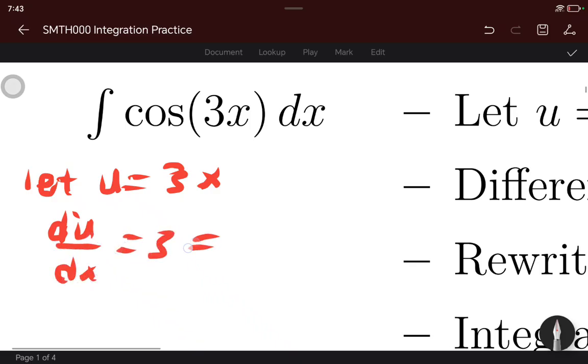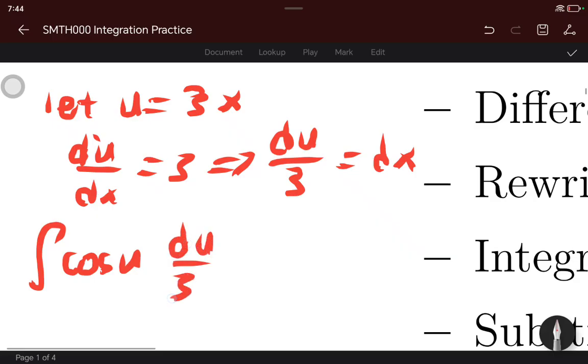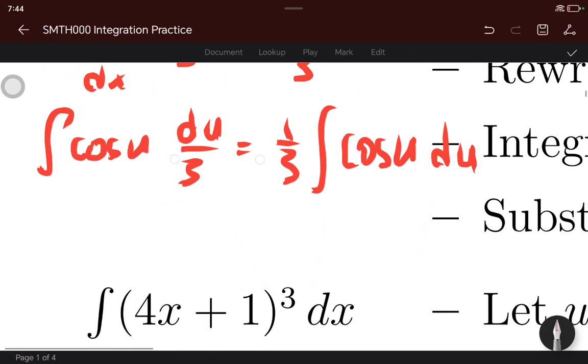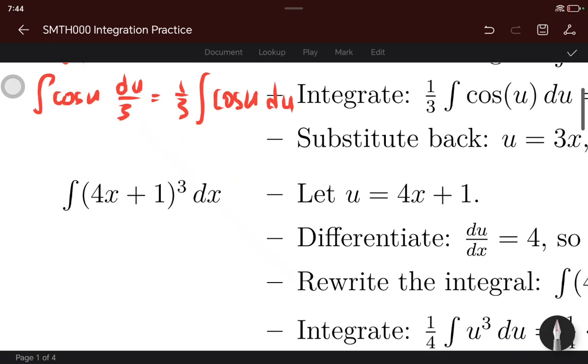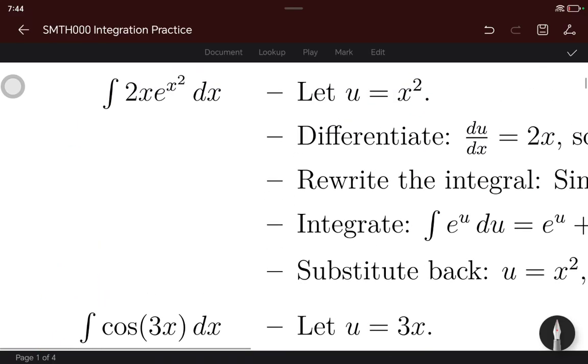I get 3, and this implies that if I make the x with the formula, I'm just going to interchange the x and 3. I'm going to have this. Then I plug back, I'm going to have the integral of cos of u du over 3, because dx is equal to du. And this will be 1 over 3 integral of cos of u du. And the question is, what do we get when you integrate du? So that's where now we come and talk about these ones of integrating.